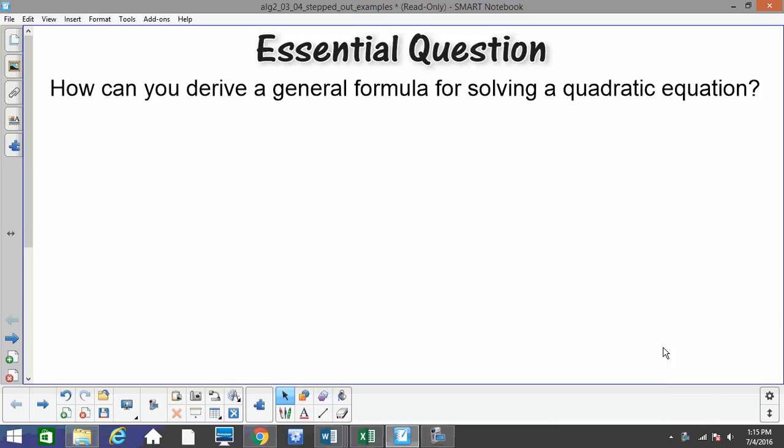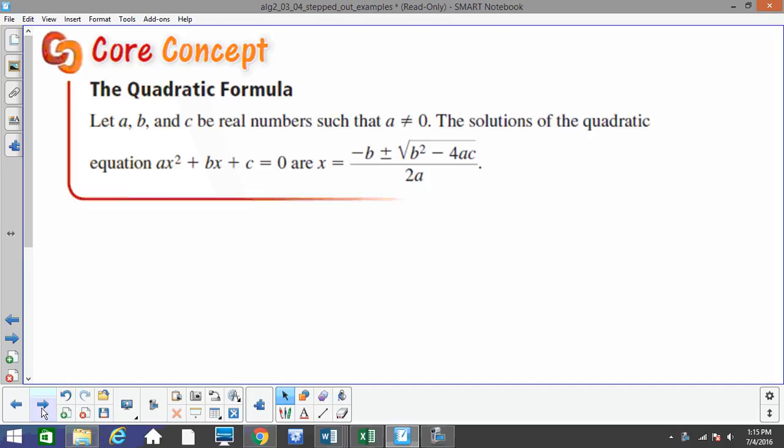All right, I am sure you guys are just dying to know what we are going to be doing in Chapter 3, Section 4. Well, we are going to be using the quadratic formula to solve equations. And I know we pounded this into you for Algebra 1. Hopefully you still have it memorized. If you don't have it memorized, you need to memorize it.